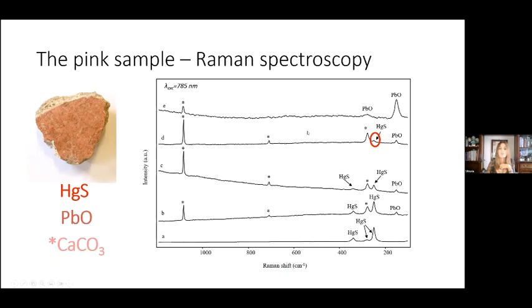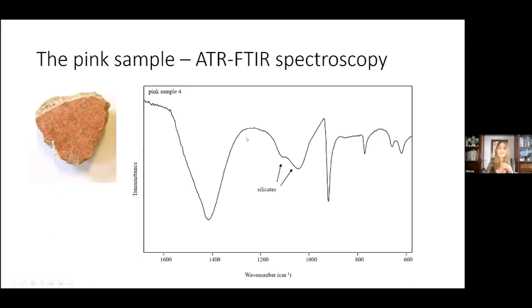All those outcomes did not explain the presence of phosphorus and vanadium, since no Raman bands attributable to related compounds were detected. Therefore, the archaeologists allowed us to collect a tiny grain of the pink sample in order to acquire an ATR FTIR spectrum. Our micro FTIR spectrometer was not available at the moment. Then a really particular feature was observed in the spectrum, namely the presence of two quite intense bands at 590 and 560 cm⁻¹, attributable to calcium phosphate as apatite or hydroxyapatite.